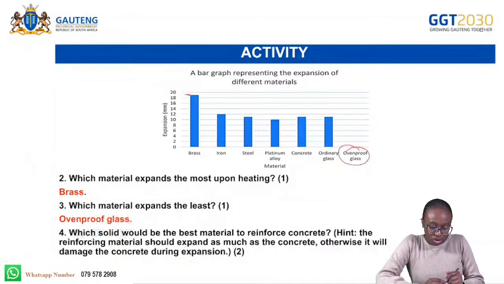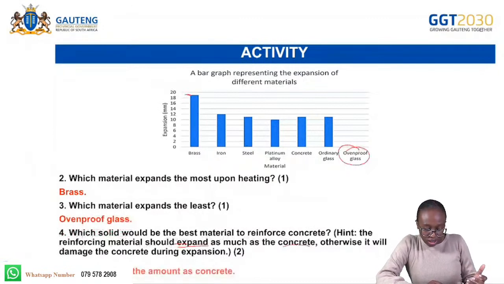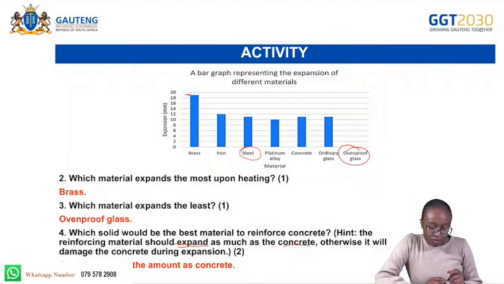And which solid would be the best material to reinforce concrete? Here's a hint. The reinforcing material should expand as much as the concrete, which means how much it expands should be similar or the same as concrete, otherwise it will damage the concrete during expansion. It is of course steel. It expands the same amount as concrete.